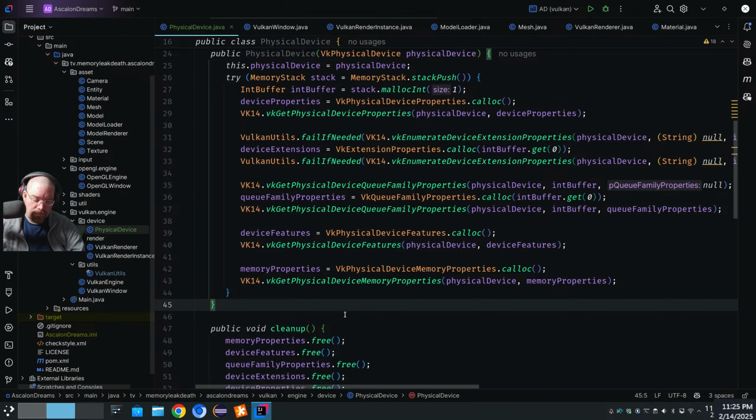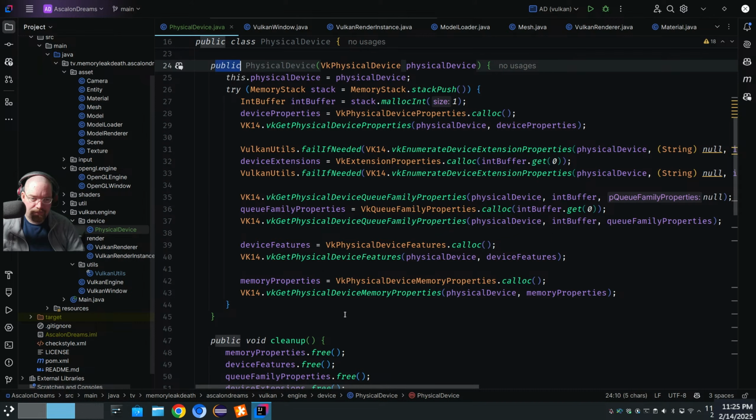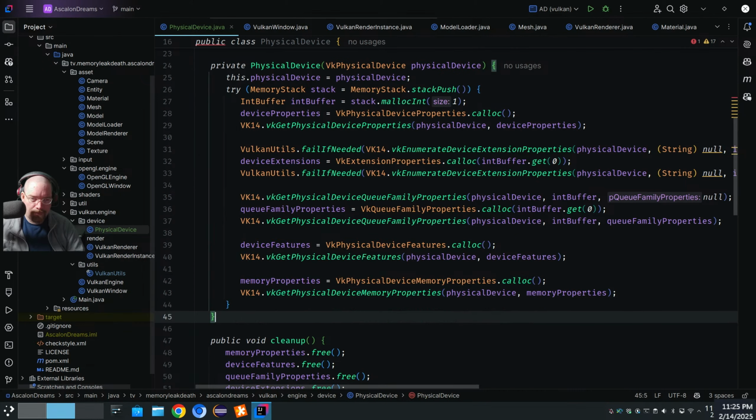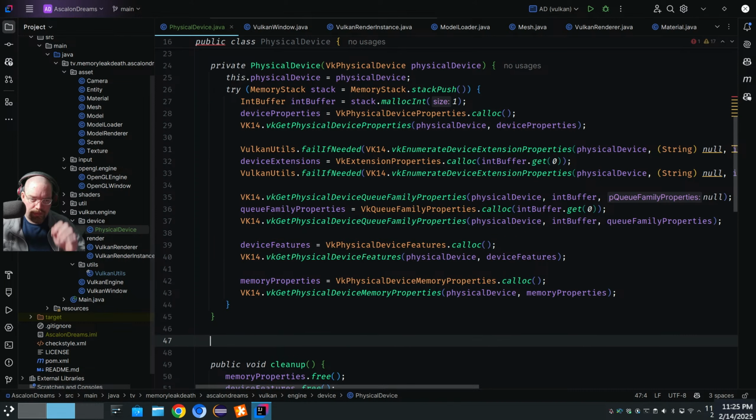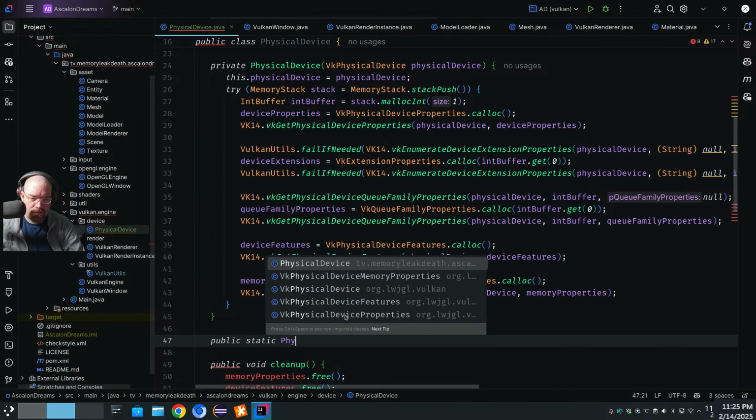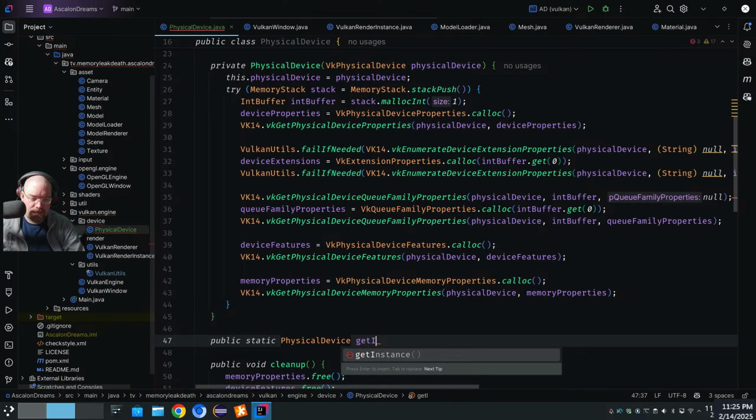Let's do this. Let's make this private. And we'll do public static physical device get instance.